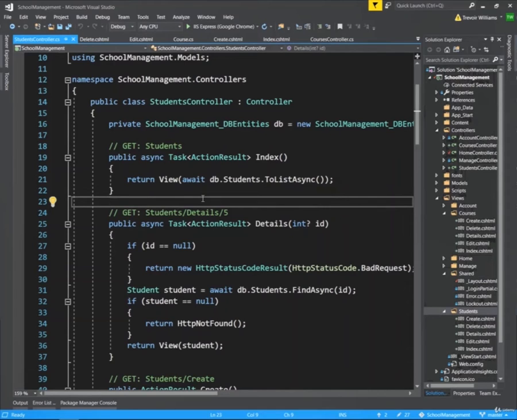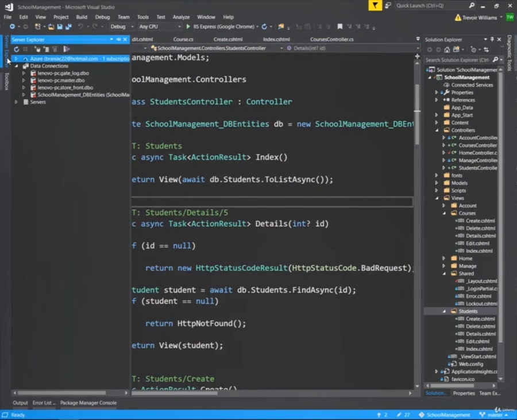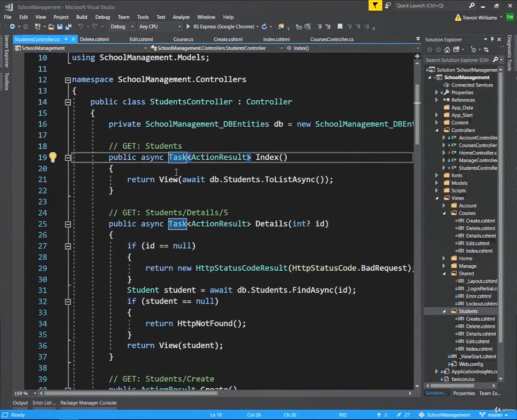Now, I just generated all of our views and this controller based on the fields that were present in our database table. So if I look into the database, I'll see that I have four fields: student ID, last name, first name, and enrollment date, which means that everything would have been generated around those particular fields.